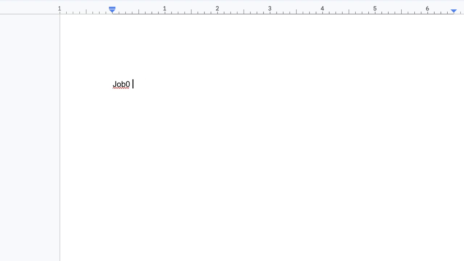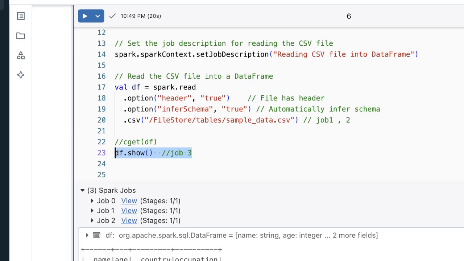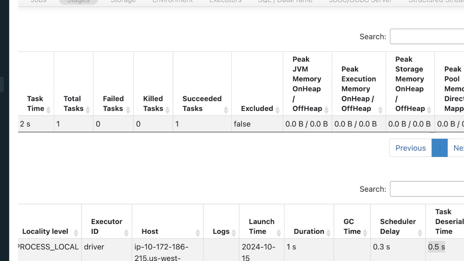Let me write it here: serialization, and I'll write the deserialization. So on job 0 the serialization time was 20 milliseconds, and the deserialization took around, I think, 0.5 seconds.